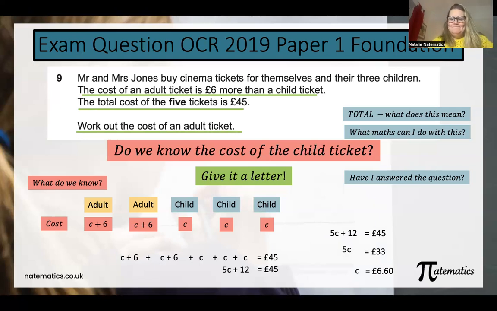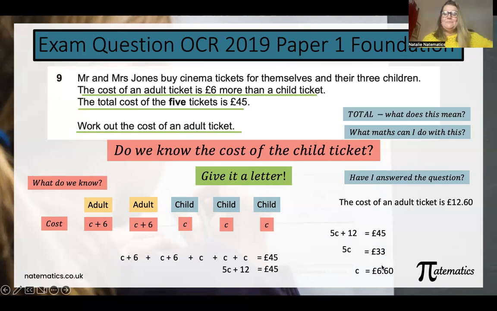So, okay, let's go back over here. Where was I? Sometimes once we've done a bit of work and it's a bit abstract because I've had to stick letters in there, I then have to think about, yeah, it's the cost of an adult's ticket. It's something real and actually quite tangible. So the cost of an adult ticket, well, an adult ticket is 6 more than a child ticket. And we quite often have to go back over the question to remind ourselves what else is there, because we've got a few more pieces of the puzzle put in now, haven't we? So have I answered the question? No, because I know the child price. I just need to add £6 on.